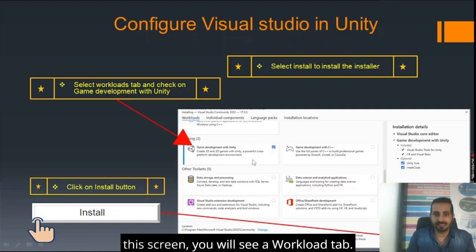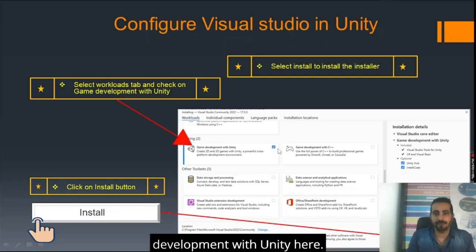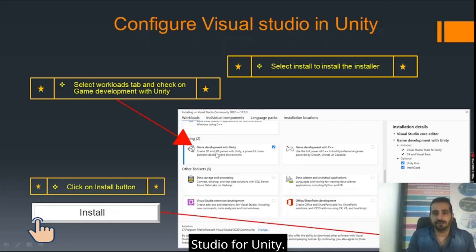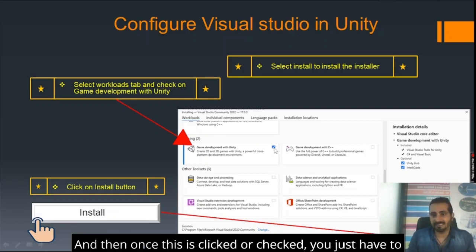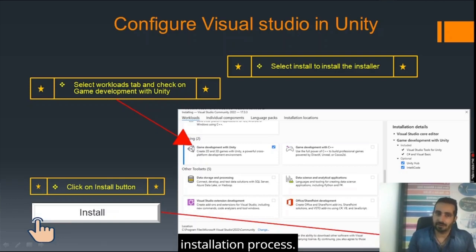In this screen, you will see a workloads tab here. You just have to select the workloads tab, and in the workloads tab, you have to check game development with Unity here. This is a very important part while installing Visual Studio for Unity. Once this is checked, you just have to click on the install button to proceed with the installation process.